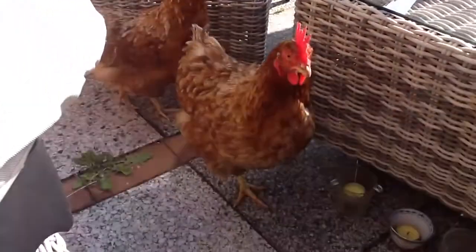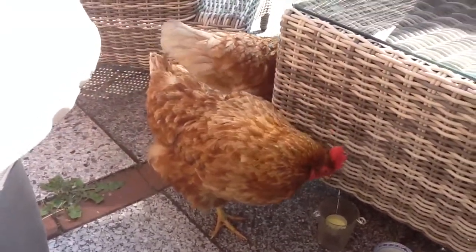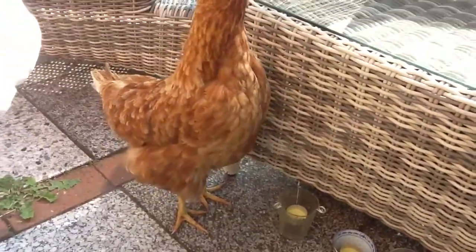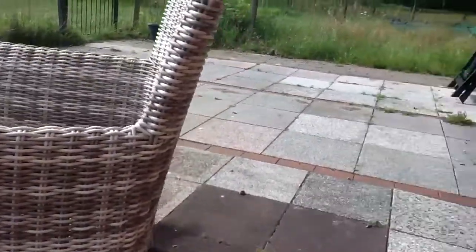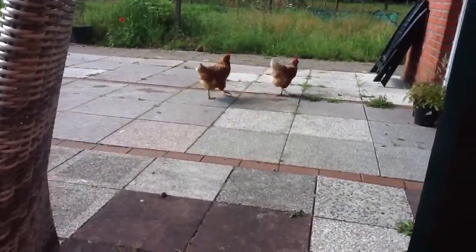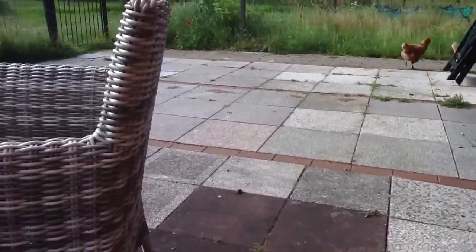My chickens are here too. They heard my voice talking to you guys and they decided to come over and see what I was doing — and if there's something they can eat. I have some food for them but they don't need it because they have enough space to find their own food. They're okay, but they're always very curious.